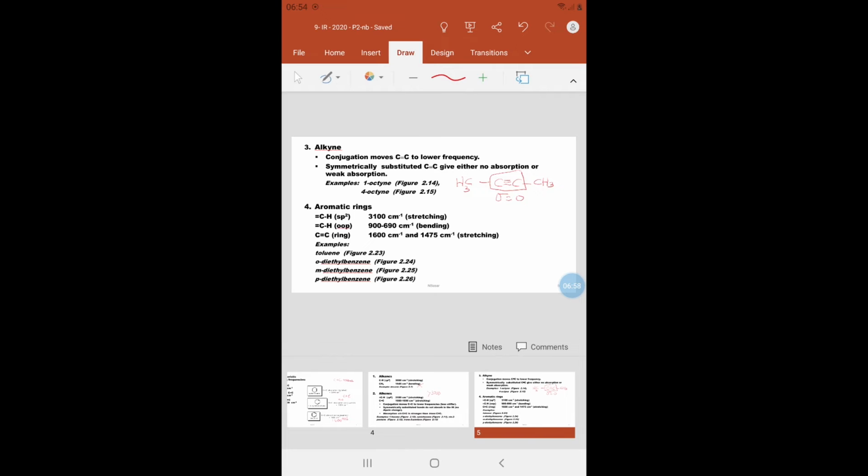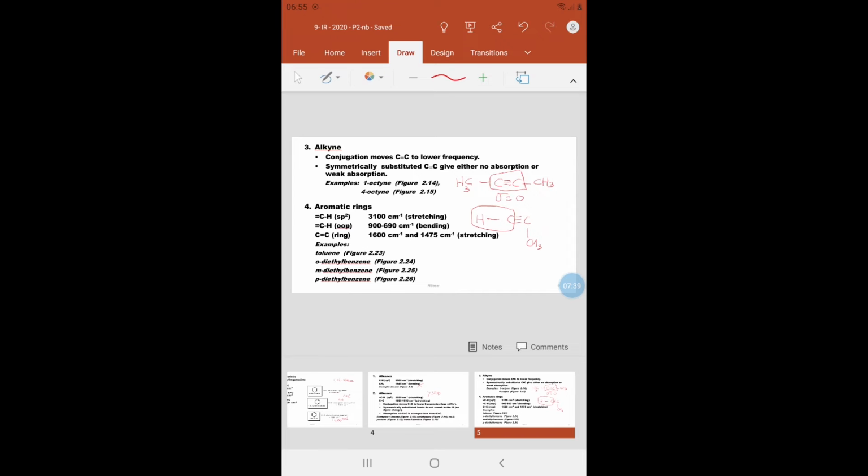Okay, for C triple bond C, which is bonded again to H, so you can see the CH sp. But if the alkyne is a symmetrical alkyne like this, you cannot see the CH sp, but that compound is still an alkyne. There will be additional information that directs you to conclude that the molecule is an alkyne but symmetrical.